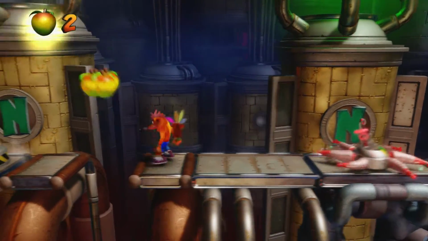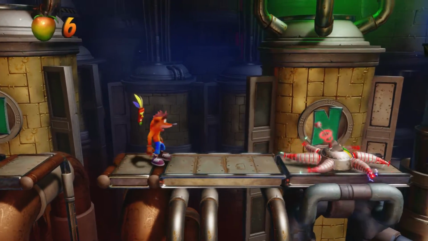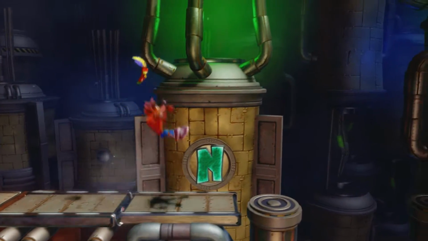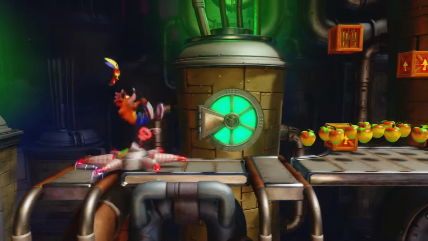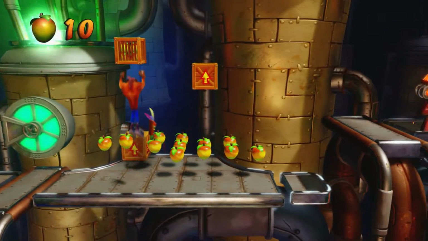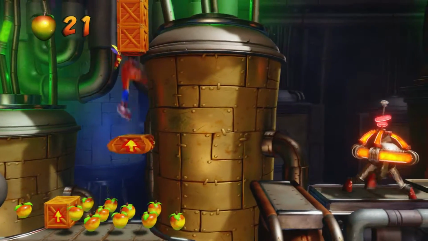Alright, another new enemy. This one can change modes, although this particular one doesn't. So all you gotta do is jump on him, and that'll take him out. Ones we encounter later will switch between two different modes. That one doesn't switch either. Just jump on him. Got some boxes here.